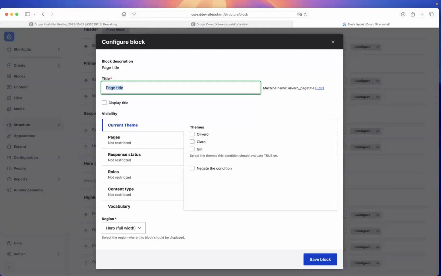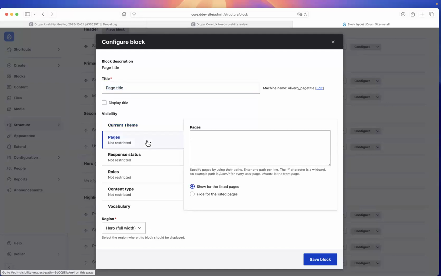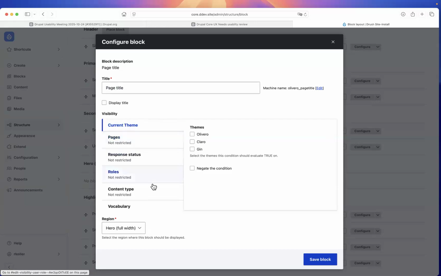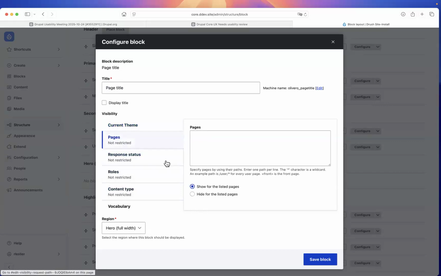If you compare it to the pages we have there that show on the listed pages, hide for the listed pages, I think this is what we usually recommend instead of negating. But if I remember correctly, was there a dedicated issue where we first came up with that, moving to that radio button pattern?